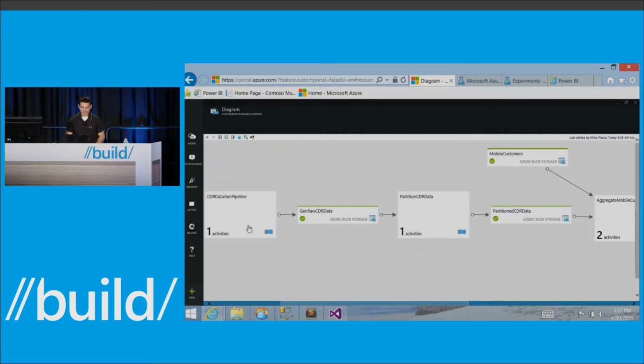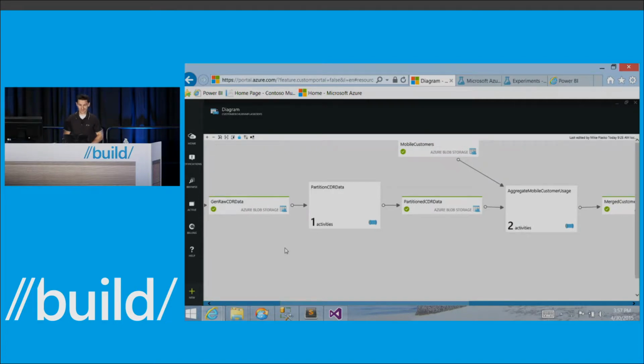All right. So on the far left, we're not actually collecting data live from cell phone towers. As I mentioned, we could hook up a live ingestion from file shares if we wanted. There's extensibility points to be able to connect to other stores. So what we've done is we've just added something on the far left that is mimicking the generation of cell phone log files, or call detail records. This is actually, believe it or not, a piece of Python code running on a Hadoop cluster. And so just for fun, we used Python running on Hadoop to generate the data.